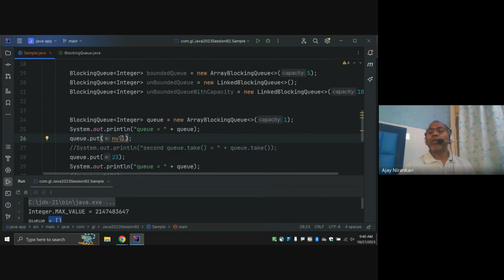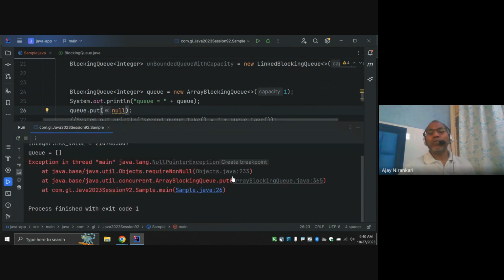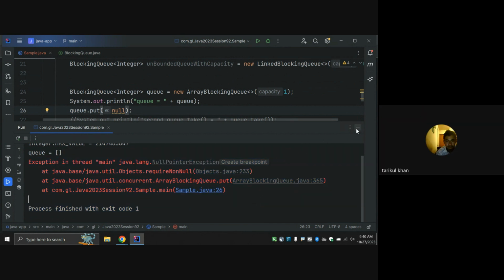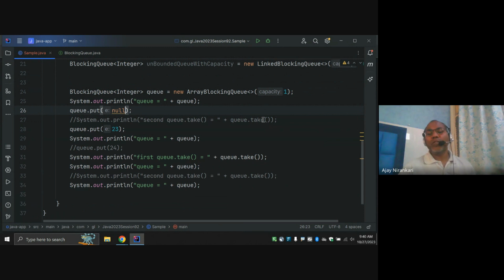If you run this, it will throw a null pointer exception, because they are expecting a particular value. Notice you are getting the null pointer exception. So here you should always put some value, because someone is expecting some value. So it's not allowed.